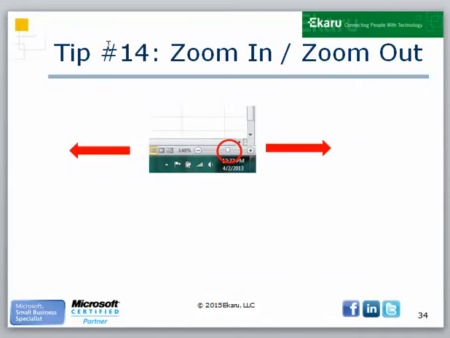Another neat tip, very simple: on the bottom right hand corner of Excel, actually any Word program, you can just slide the slider back and forth to zoom in and zoom out. So you don't have to think, do I need to view this at 88% or 84%? Just slide in and slide out. On a very dense spreadsheet, this lets you really drill in and look at the data. And you can do that on any PowerPoint, any other Word program as well.